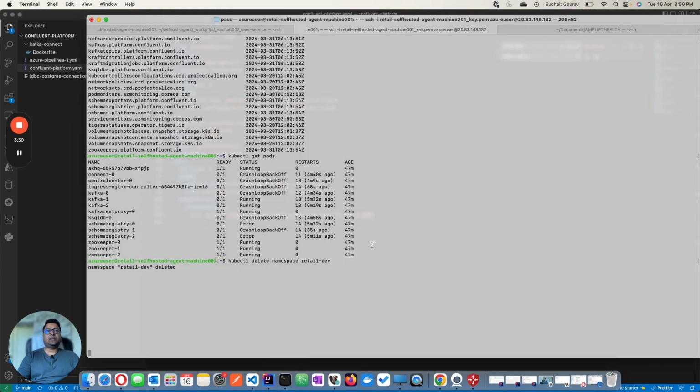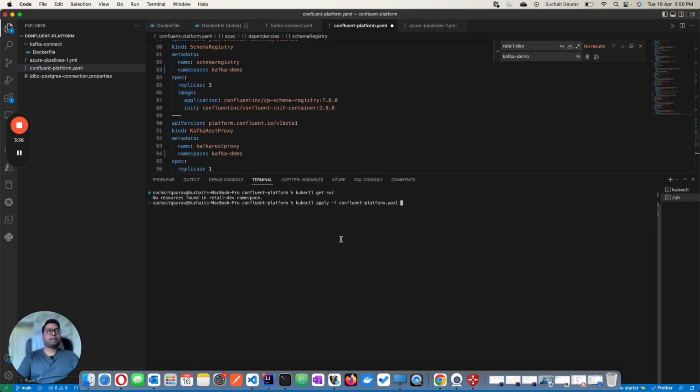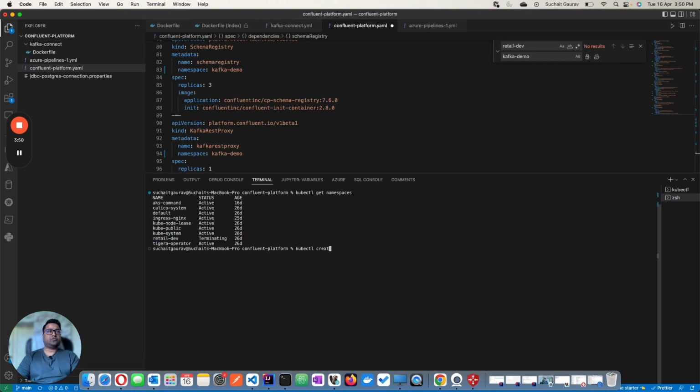Now I'll create one namespace here. Let me check the existing namespaces. Retail dev is terminating because I have just deleted it. So I'll create one namespace, Kafka demo.